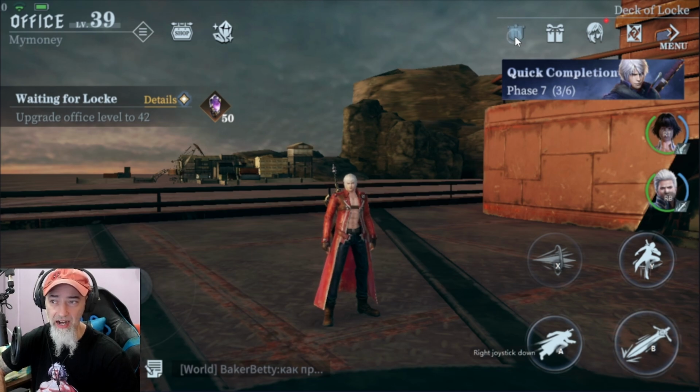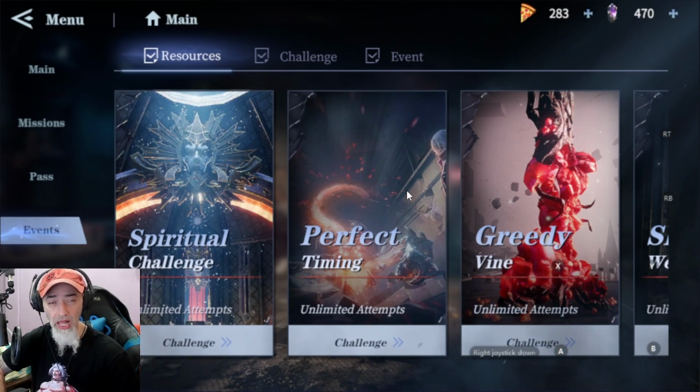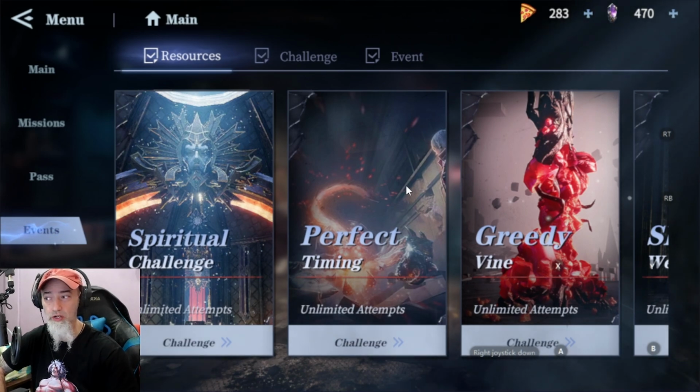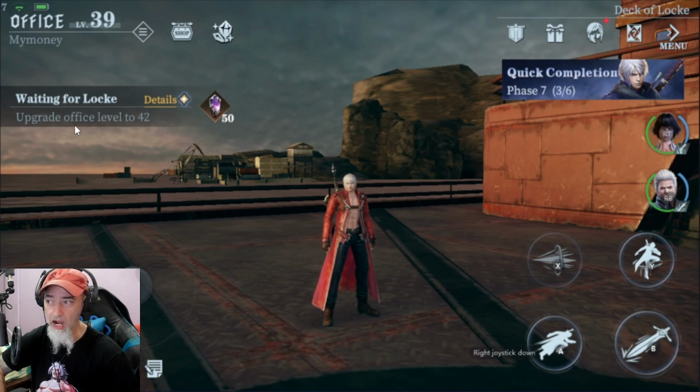Now, this icon here actually takes you to some game modes that you can play every day to get resources, to get experience for your story, because you need to level up your story a certain amount. For example, right now, my office needs to go up to 42. This is your office, right? And so whenever you get your characters up to level 42, right now mine are at level 39, then I can move up in the story and gain a bunch of good resources.